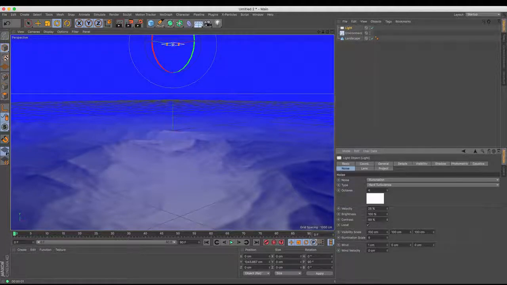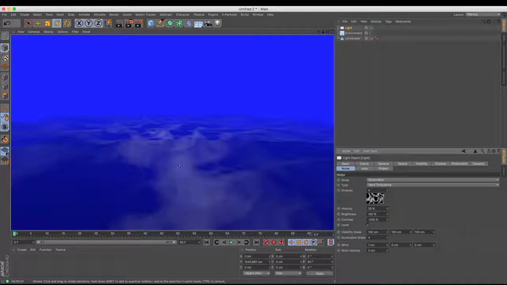So if you decrease the contrast, and if you keep going, you can see that all of a sudden we get these little ripply lines. And I'm going to settle it at about 200. This is what's going to give that really interesting effect. So if I just render that quickly, you can see that we get these white wavy lines working all the way across. Now, a few more settings that I'm going to change.